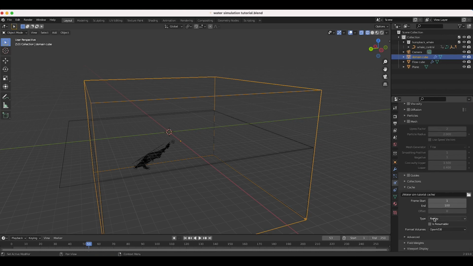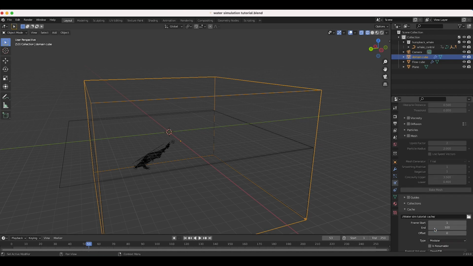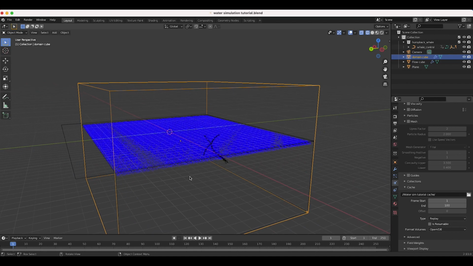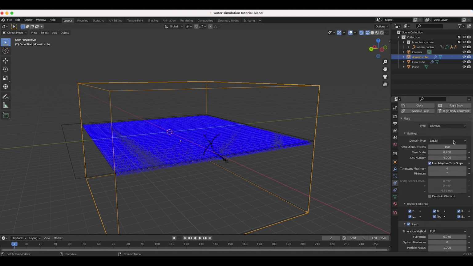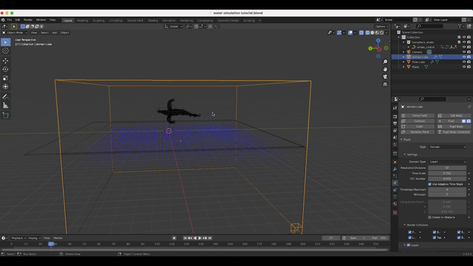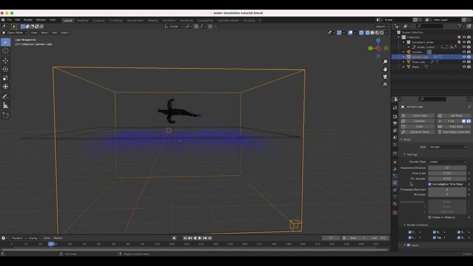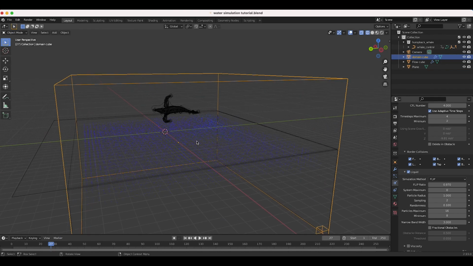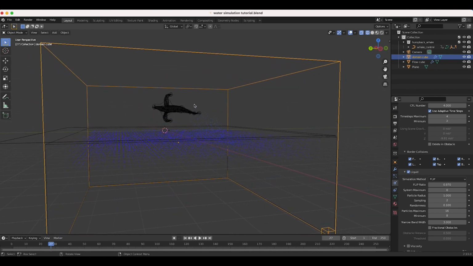So under cache, I'll change the type to modular. And one more thing before we bake our simulation, while you're experimenting with different looks, it's nice to leave your type for the cache as replay, so you can actually play through your scene here and see how your water is interacting with your shot. So first I might decrease your resolution divisions to 32 like it was, and then just play around with how you want your simulation to look, so you can adjust all these different settings and get different looks for the particles you can see here in that replay mode for your cache data.